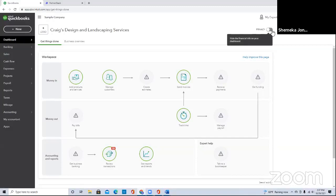I like this because it really allows you to operate it like you operate a lot of other systems. So the dashboard piece looks like most other dashboards. As we go into this demo session, I want to let you know this, of course, is a demo account, but I want to show you some of the features and why this is a great option for you as a NOSA or small business owner in regard to maintaining your books, and why you really shouldn't be doing too much on paper. To me, Excel is just a step up from paper, but it's better than paper. So you're going in the right direction if you're also using Excel spreadsheets.